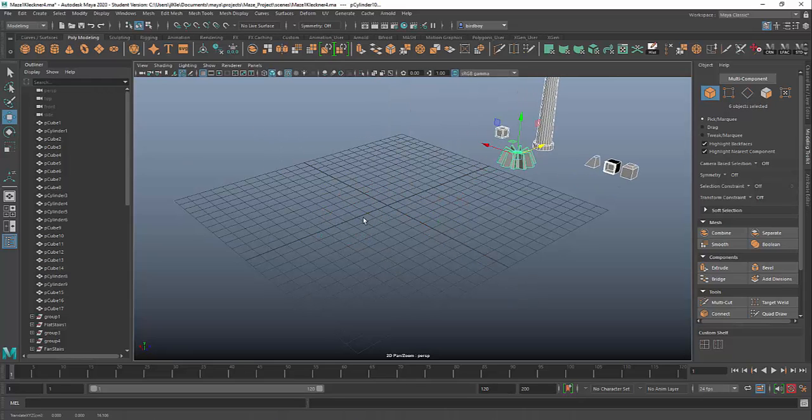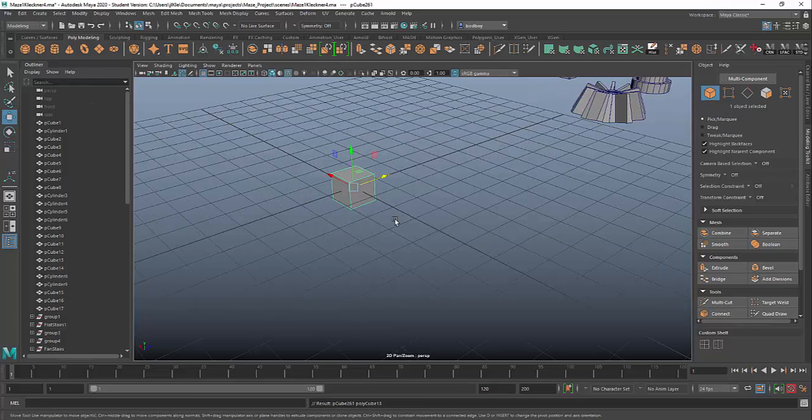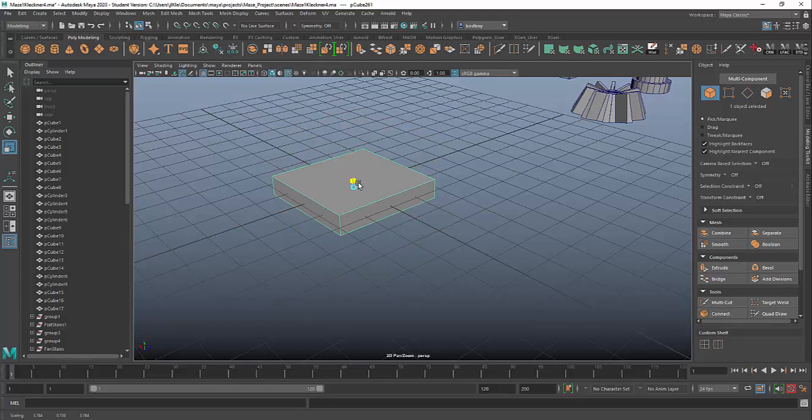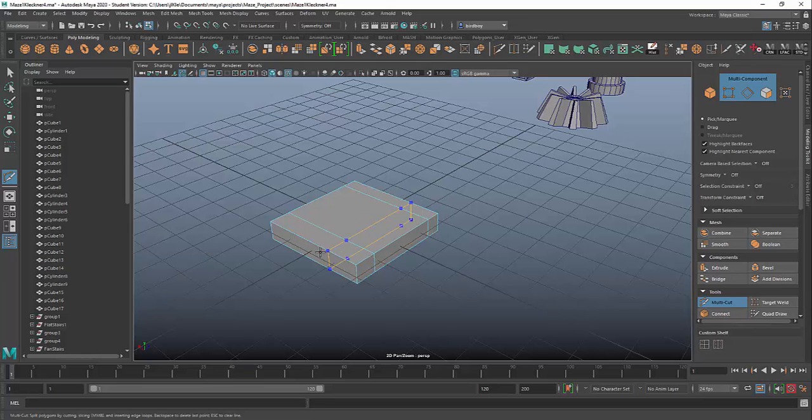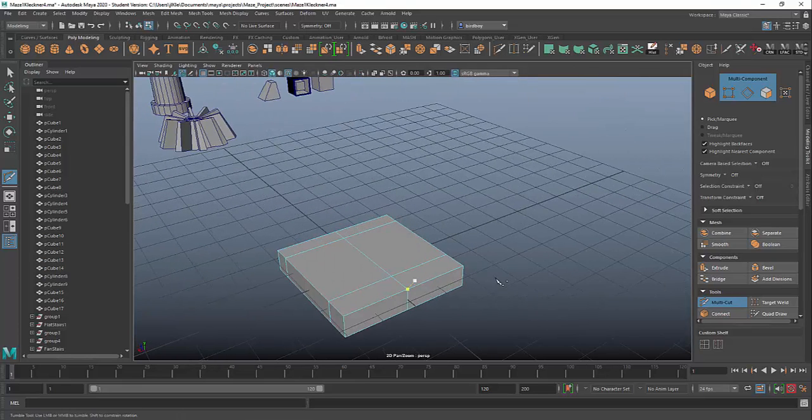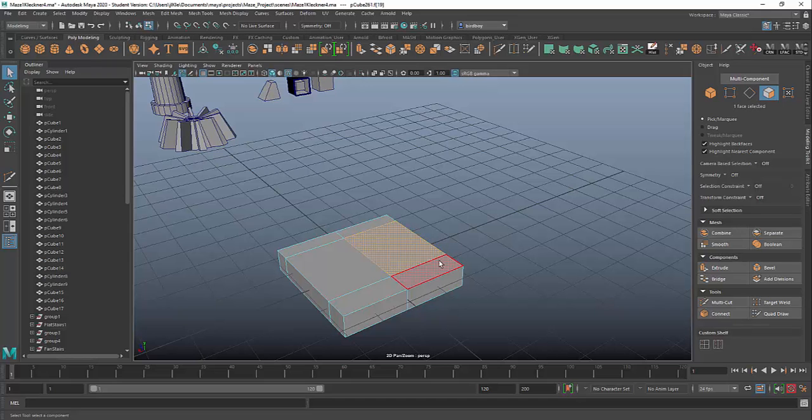And I will go pretty fast here, but I'm going to show you how fast you could make something really cool. I'm just going to flatten one of these out using basically the multi-cut tool. Again, holding the Control key, I can come in here and make some divisions. And if I hold Shift, it'll snap to points as I'm moving along, like the halfway point there. Now I've got some divisions here, and then I can go into face mode again, click on the face here, and then I can do some extrudes.